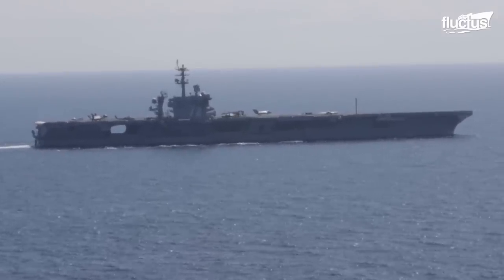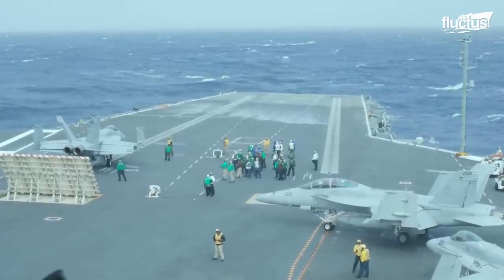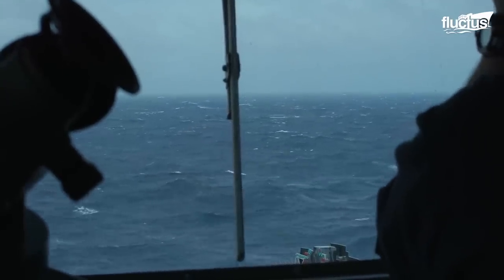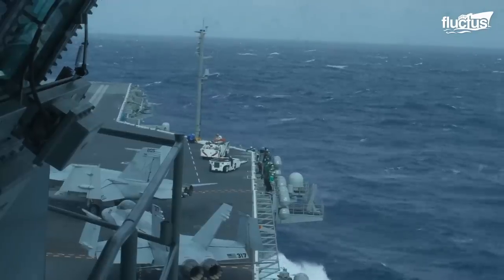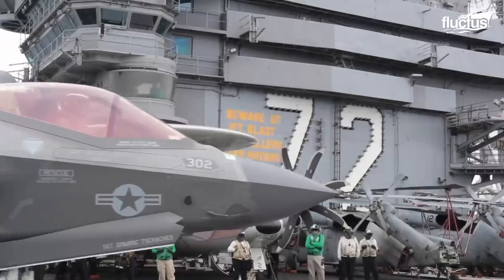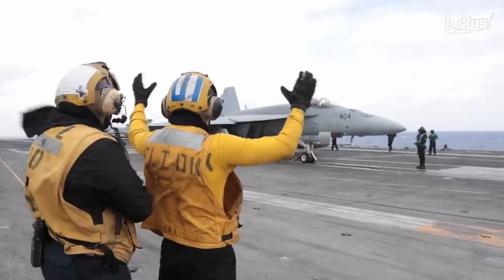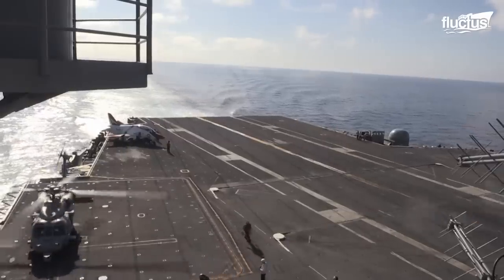Meanwhile, the flight deck crew aboard USS Abraham Lincoln looked gravely at the stormy seas. It was June 2017, and the unseasonably high seas were unsettling for this multi-billion-dollar Nimitz-class aircraft carrier. As it continued to conduct pre-flight training during the roughest sea conditions, USS Abraham Lincoln carried on despite the weather. That's because its flight deck crew was ready and willing to face anything in the attempt to achieve their flight deck certification — a prestigious military credential ensuring the air wing and ship crew can safely recover and launch aircraft.